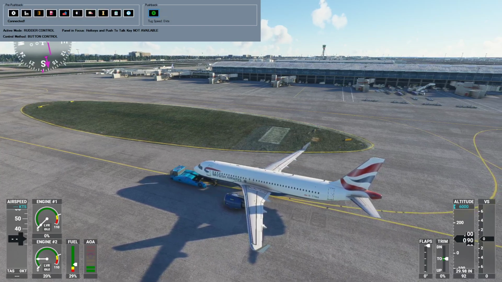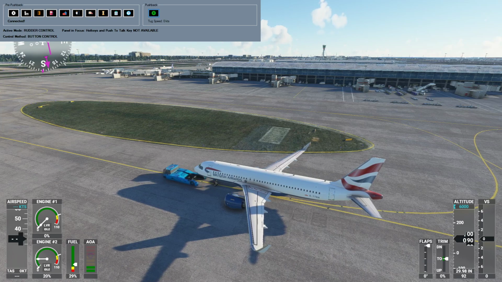Roger. Okay, the tow bar is disconnected and the equipment is clear. We will see you on the left side with the pin.